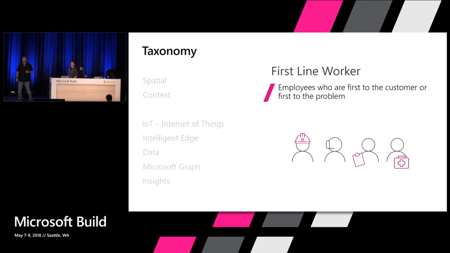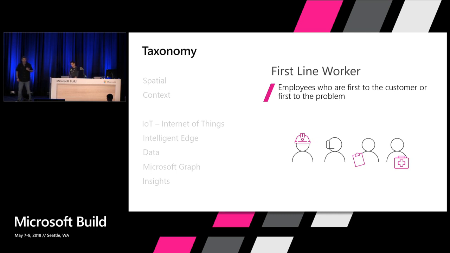First-line workers, you may have heard this mentioned in the keynote today, maybe you know the term from before. Who are first-line workers? We're talking about baristas at maybe a large coffee chain, workers on automotive assembly line, warehouse staff, front desk clerks at the hotel. These are your end users.